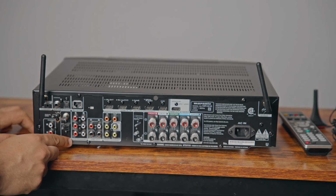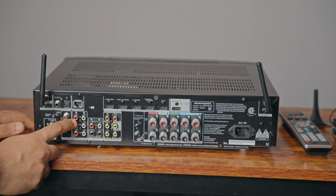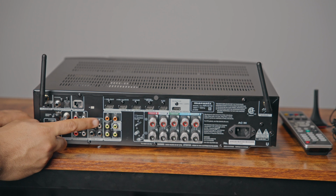You do have the RCA audio in inputs here. So if you want to use CD players, if you want to connect a DVD player, or maybe if you have a cable box, you do have the ability to plug those in here if you still use those. And here is what I was mentioning earlier.